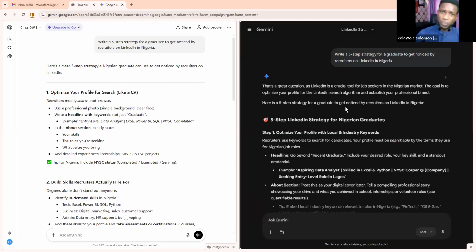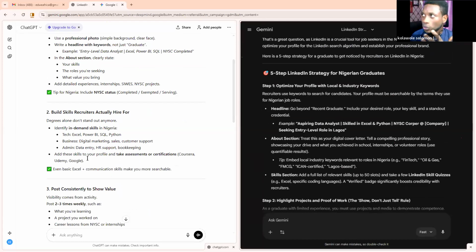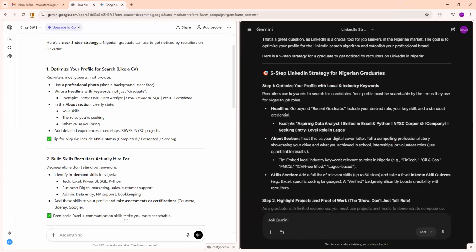Now, this prompt, as lovely as you may think it is, and look at the response that these two tools have given to us, this prompt isn't optimal. It's not giving us the optimal results that it should give to us. So think about that for a second, right? If you're trying that on your end, you can read through the response that you are getting. Even though you may like the response, I can assure you that this is not the best that it can be.